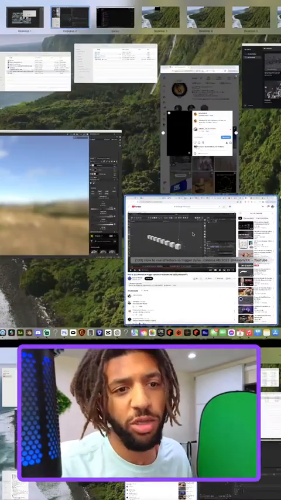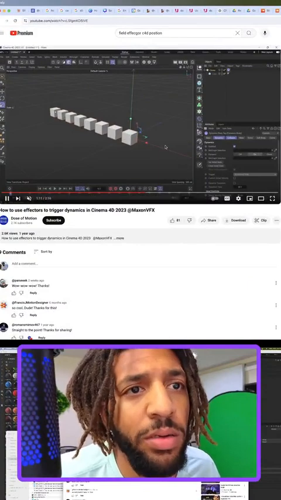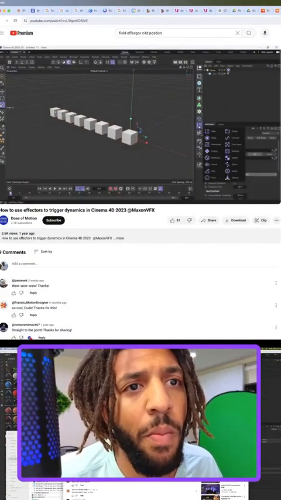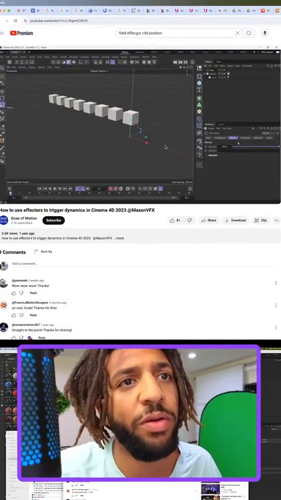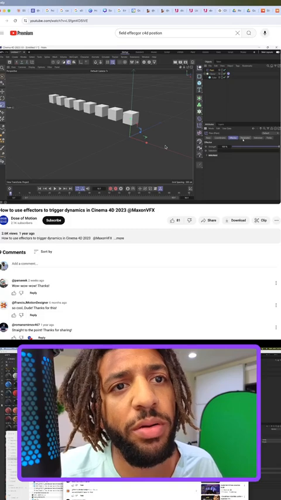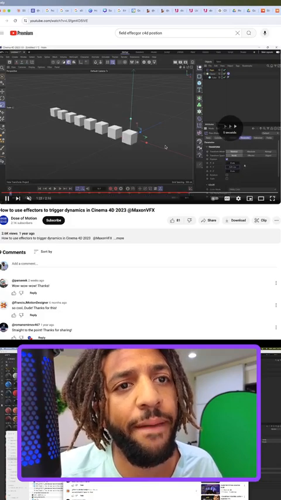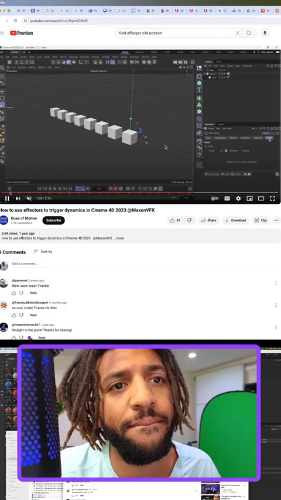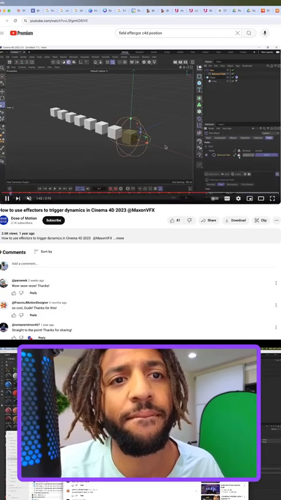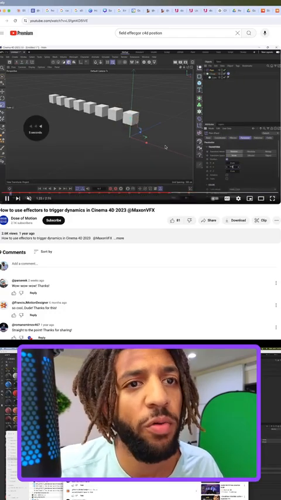All right, I need to rewatch the tutorial again. It's got a plane effector, parameter. Change the value. I don't know why mine's not working.